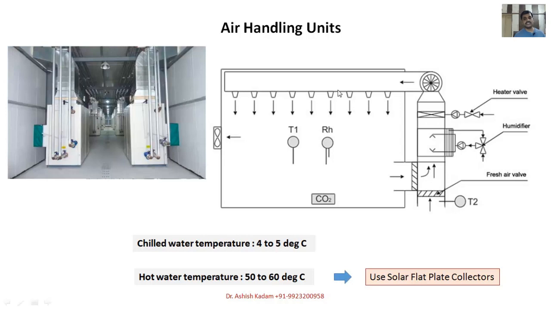So in this picture you can see these air handling units which are circulating the right quality of air into the growing areas. These are the return ducts, these are the supply ducts, and these are the pipes which are circulating the cold water and hot water, and these are the lighting areas. So you have the access bay, so you can even do the maintenance around the clock. You can do the cleaning of the air handling units. Cleaning of the air handling unit is one of the very important aspects of the project. People miss out on this.